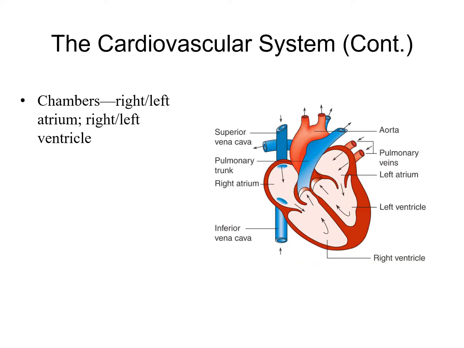Now we're going to talk about the divisions of the heart and the chambers. The heart can be divided into the right and the left halves by a longitudinal septum. The right side of the heart receives deoxygenated venous blood, so that's all the blood returning from the body. And the left side of the heart receives oxygenated blood, all the blood returning from the lungs. Each half of the heart is made up of 2 chambers. Superiorly we have the atria, the right and the left atrium, and inferiorly we have the ventricles, the right and the left ventricles respectively.